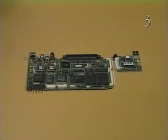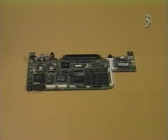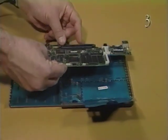Reassemble the PowerBook Duo 230 by reversing the take-apart procedures. First, connect the on-off board or modem card, if one was installed, to connector J6. The PowerBook won't work unless an on-off board or modem card is connected to the logic board. Replace the logic board into the bottom case.